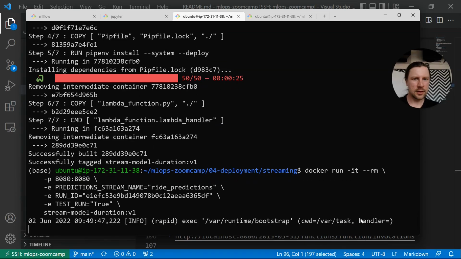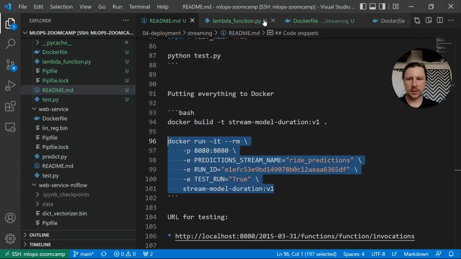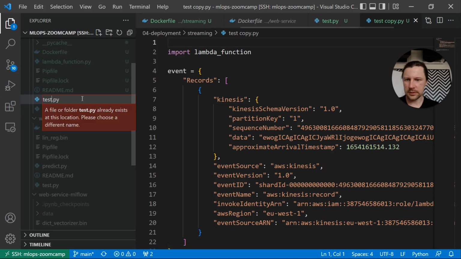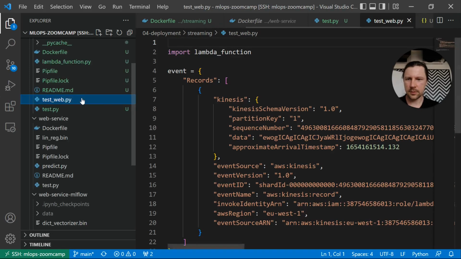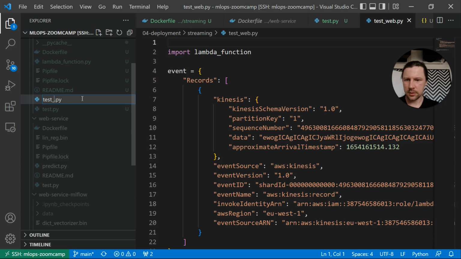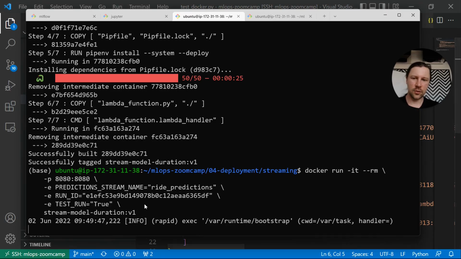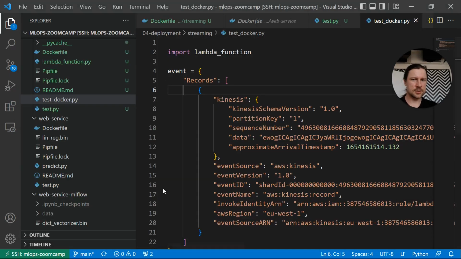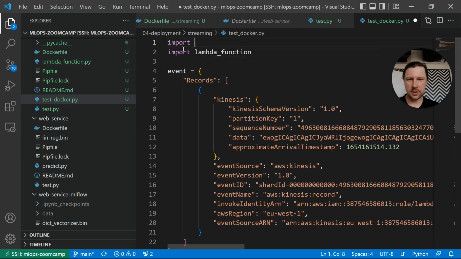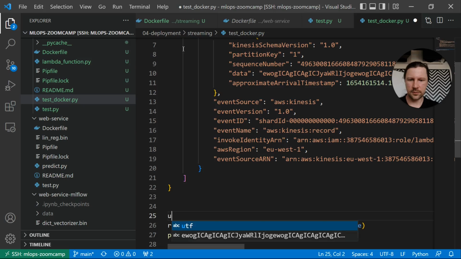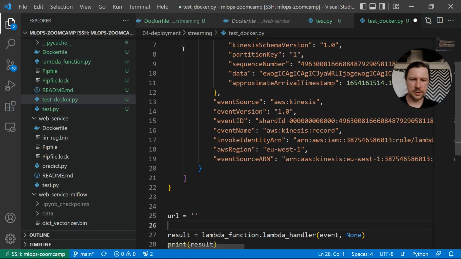Okay, we now actually need to send a request to check if it's working or not. And for that, I will create another test file. I'll call it test web or test docker maybe. The reason I wanted to call it test web is that this Docker container actually exposes an address, and we'll use requests like previously. And this will be our event. And then we need to have the URL. The URL is a complex thing.